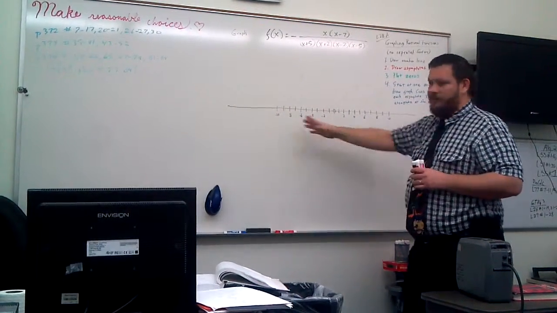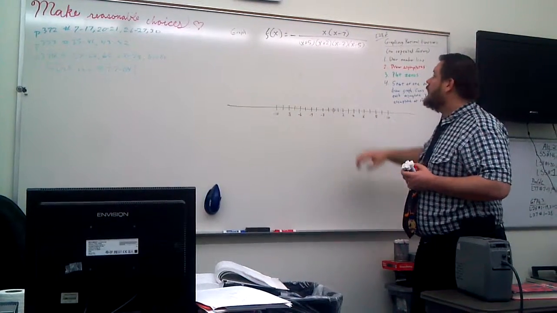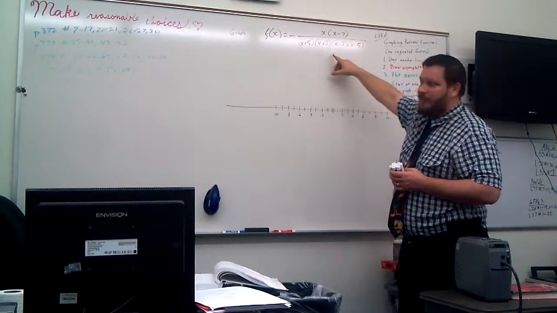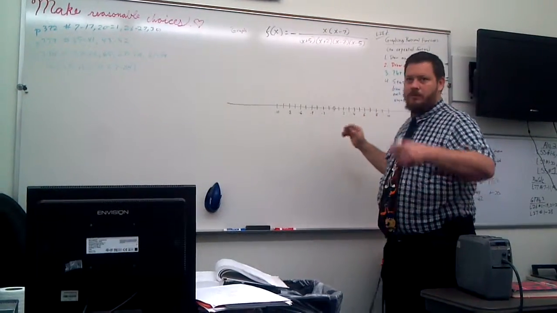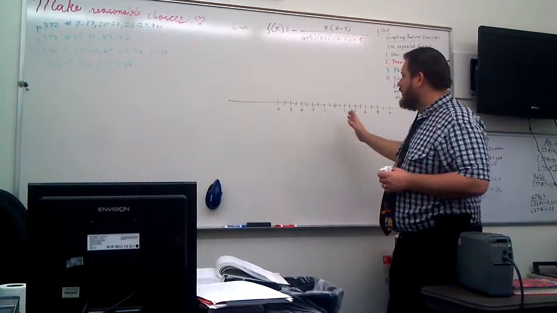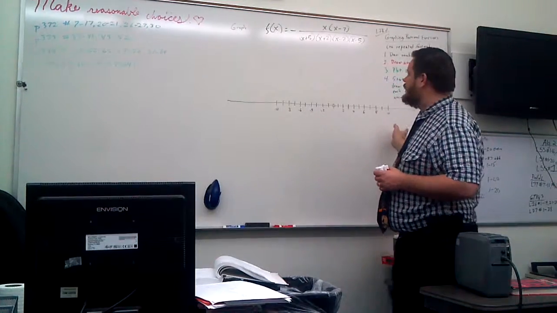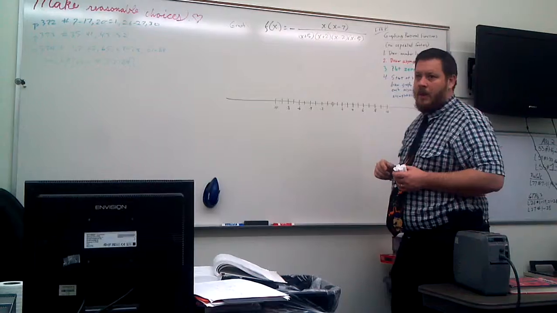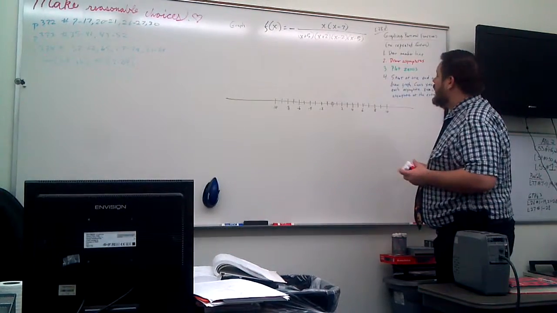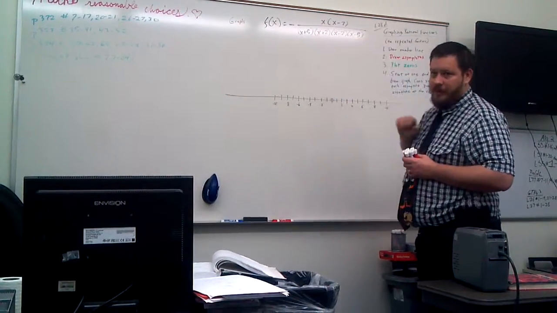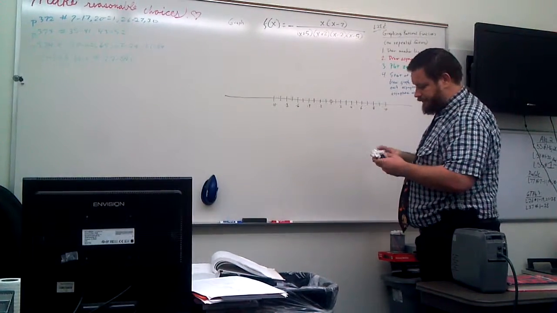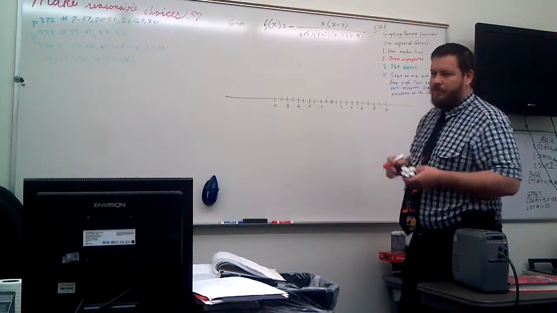So start by drawing a number line, and you want to make sure it's big enough to include all of your points. When you have it in this form, x plus or minus some number, you need to go left and right enough to encompass all of the numbers that you have here, because these numbers tell you things. So let's start by drawing in the asymptotes.